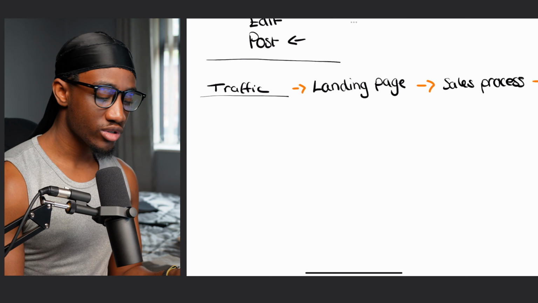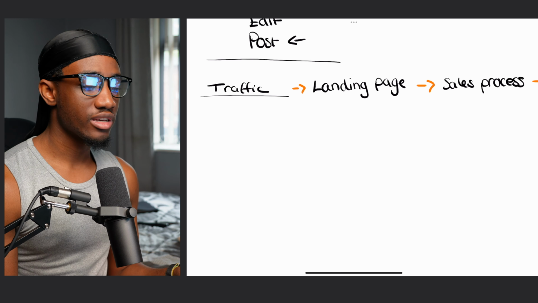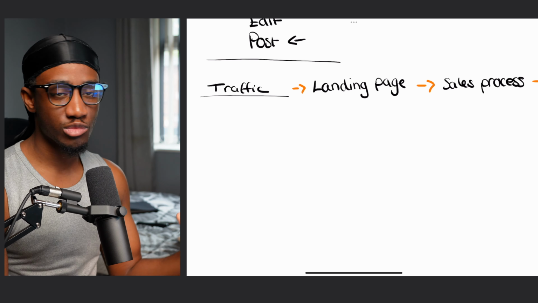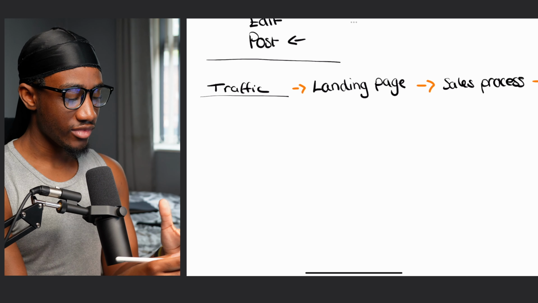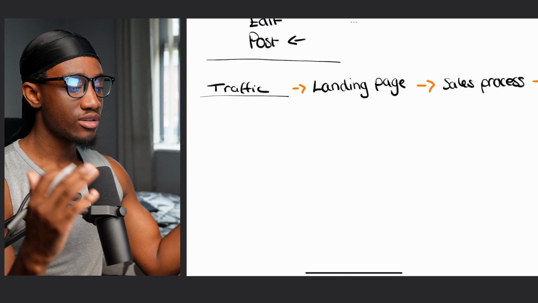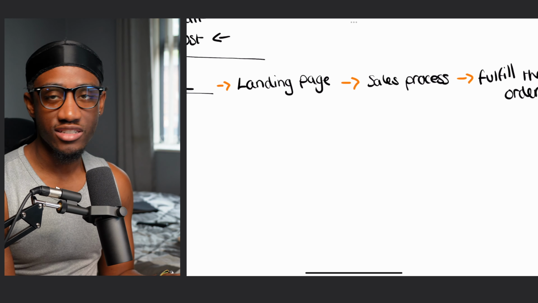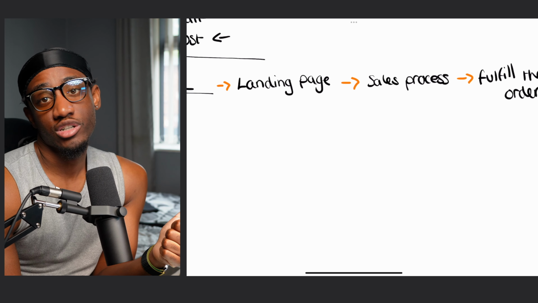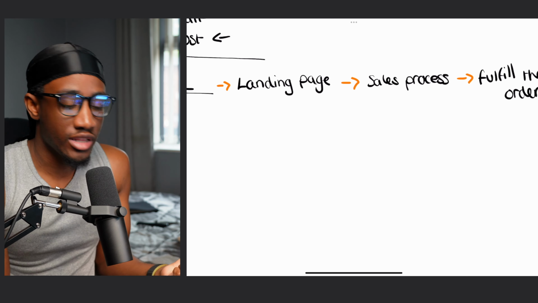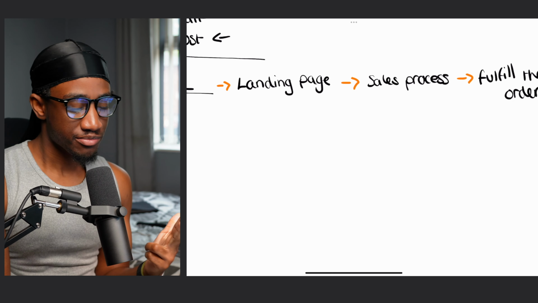So you send the audience that you've built to your landing page, which for me is going to be explaining how I can help you grow your personal brand and generate more leads for your business through social media and building your personal brand. That's the landing page, right? You're basically going to show exactly what you do, how you do it, who you've done it for, etc. Then they go through the sales process, and the sales process could just be a buy button, right? It could just be buy now for £1,000, £50, whatever. Or it could be a sales call, or it could be an application form.